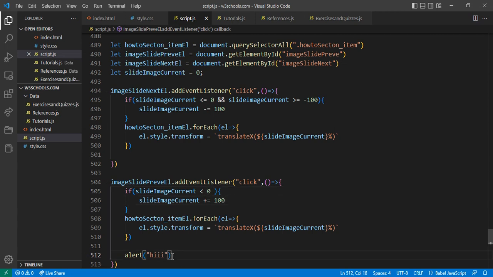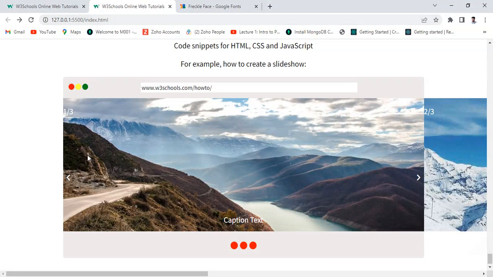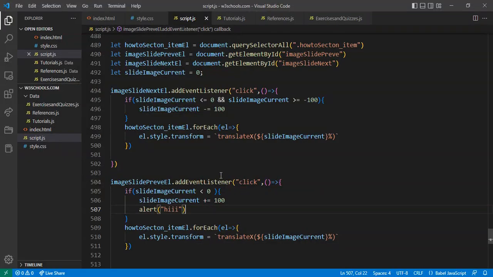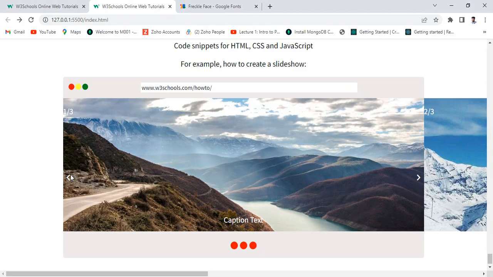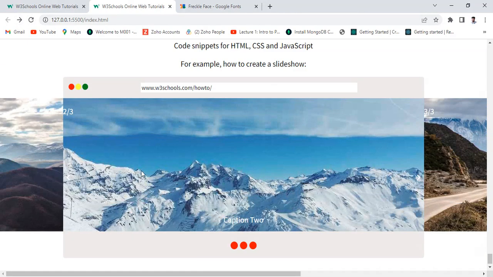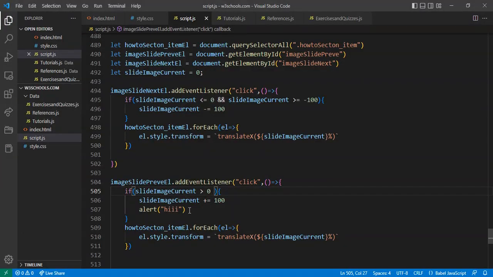Okay, let me just see whether this loop is running or not. Paste this. Okay, this loop is not running, that's why here I make greater than 100. Okay, these things are okay, and here I want to change something.